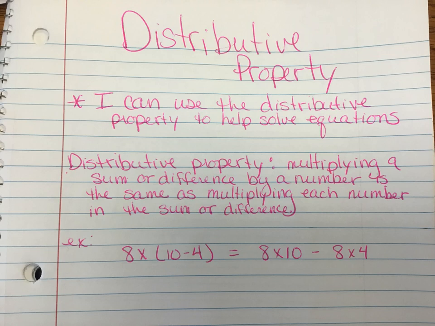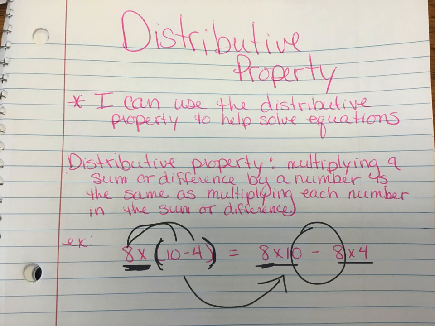Down at the bottom I have this equation that's all set up. It says that 8 times this quantity. When we have parentheses around something, that's a quantity. So it's saying that if I took 10 take away 4, it's going to be the same thing if I do that first and then multiply it by 8, compared to if I did 8 times 10, 8 times 4, and then subtracted it. It's called the distributive property. I'm taking this 8 and I'm distributing it to the 10 and the 4 over on this side. So I'm breaking it apart.